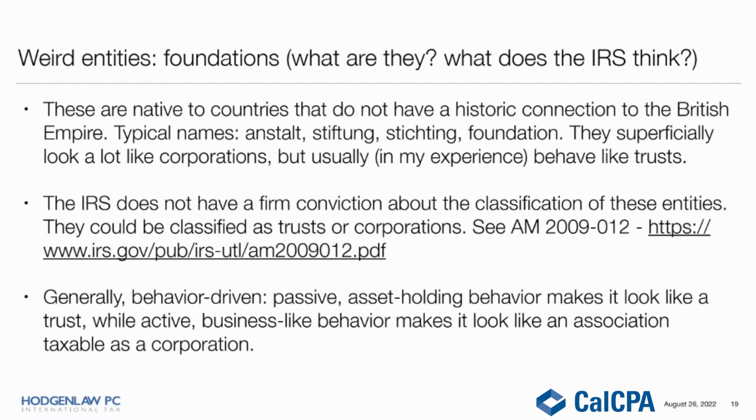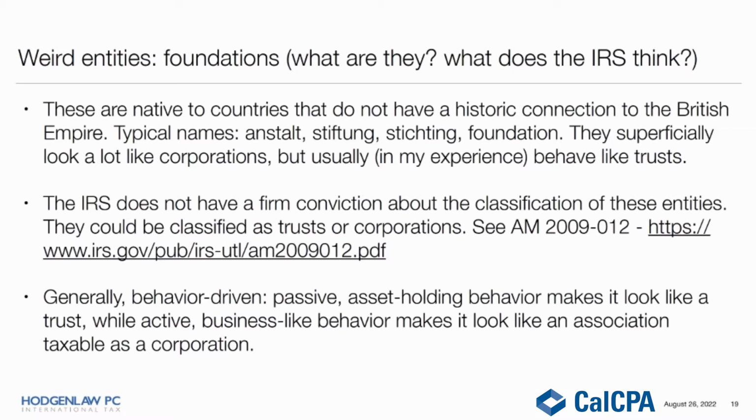Foundations are the other weird thing. And I've given you a citation to this Chief Policy Memorandum 2009-012. You can take a look at that. And the basic idea is if you have a foundation, the Internal Revenue Code really doesn't know how to classify it as a business entity or as a sort of passive holding thing that behaves and should be classified as a trust. And in general, it's a kind of facts and circumstances kind of thing, where if it's just sitting on assets and for the benefit of somebody else, it looks like a trust and is classified as a trust and you do compliance as a trust.